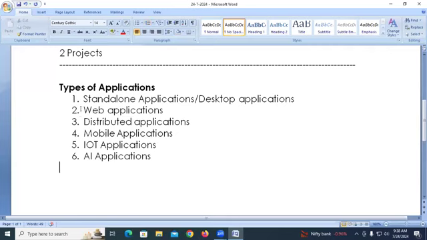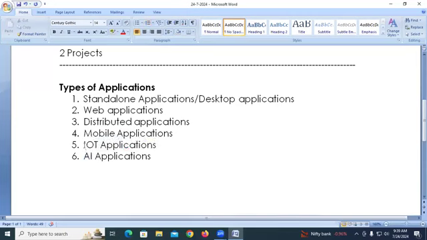So how many types of applications do you generally find? Six types: standalone applications, web applications, distributed applications, mobile applications, IoT applications, and one more, AI. A recently added type in the market is AI.